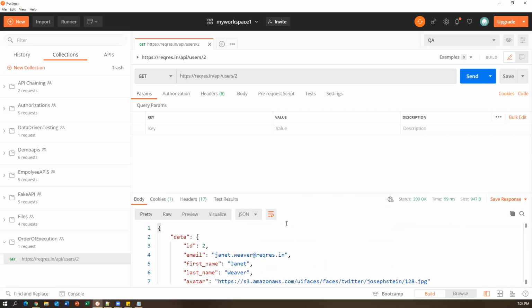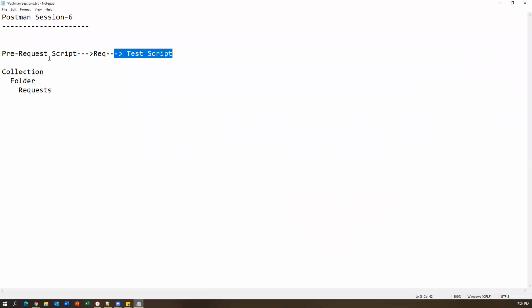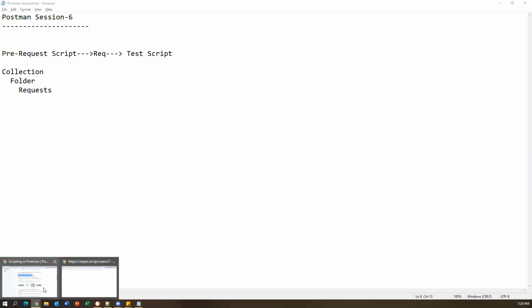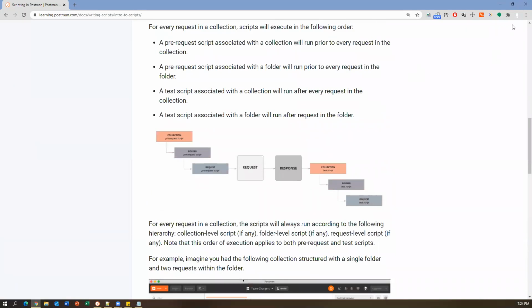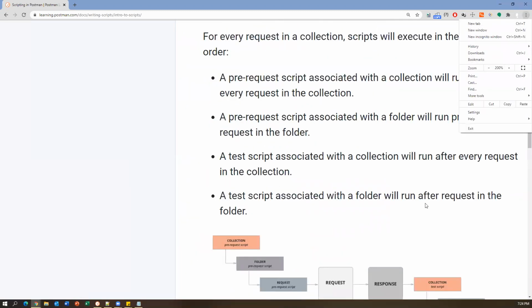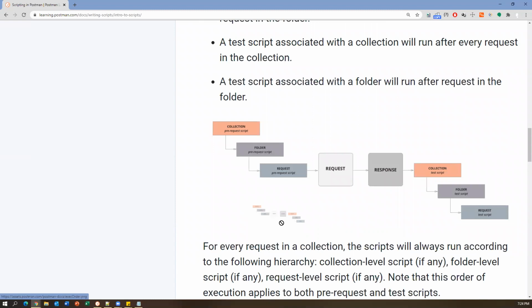Now I'm going to create a pre-request script and a test script at the collection level, folder level, and request level. If I go to the documentation once again and come down, let me increase the size of the page. This is the page they have given.